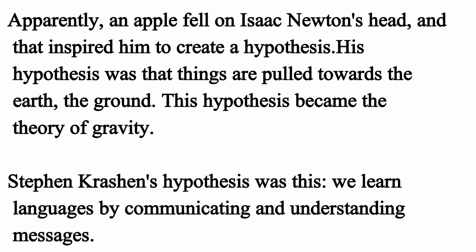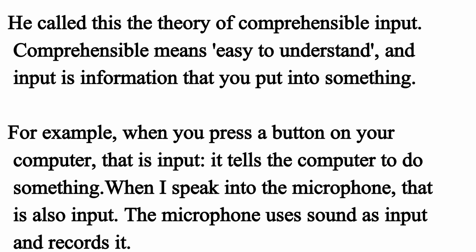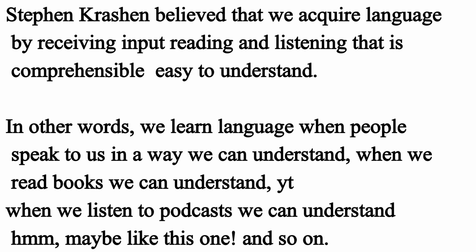Stephen Krashen's hypothesis was this: we learn languages by communicating and understanding messages. He called this the theory of comprehensible input. Comprehensible means easy to understand, and input is information that you put into something. For example, when you press a button on your computer, that is input. It tells the computer to do something. When I speak into the microphone, that is also input. The microphone uses sound as input and records it.